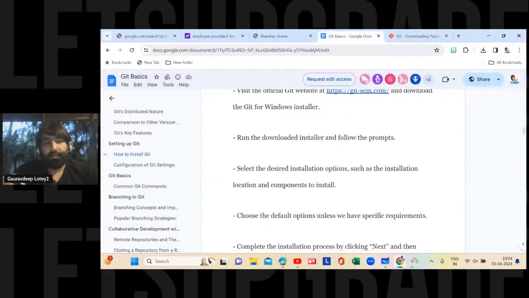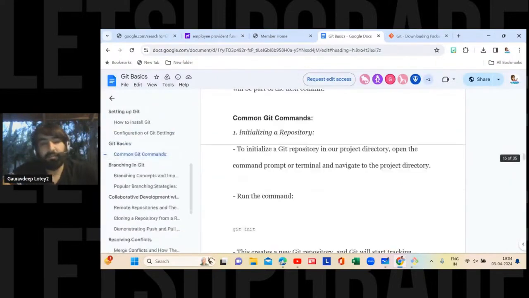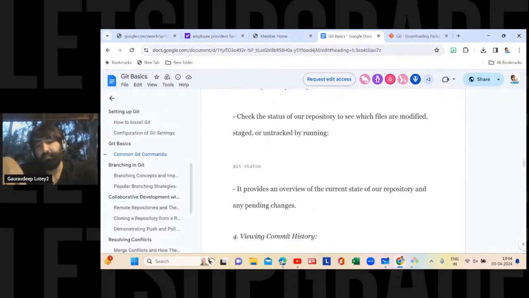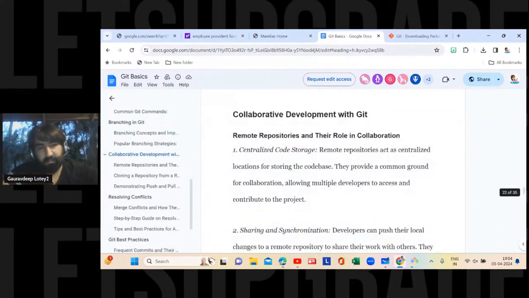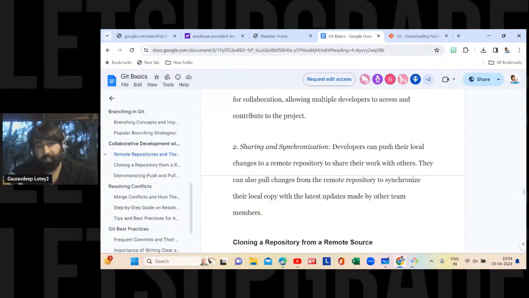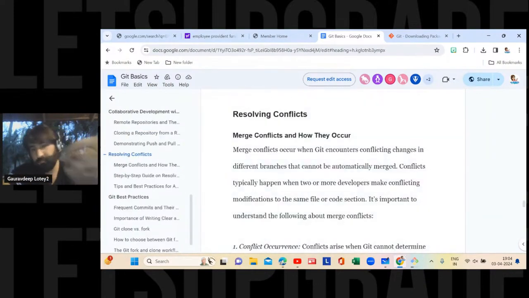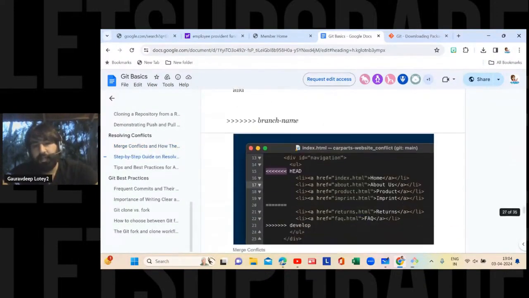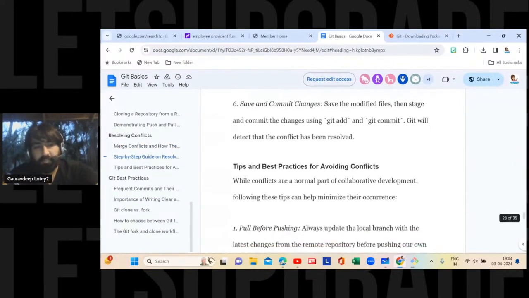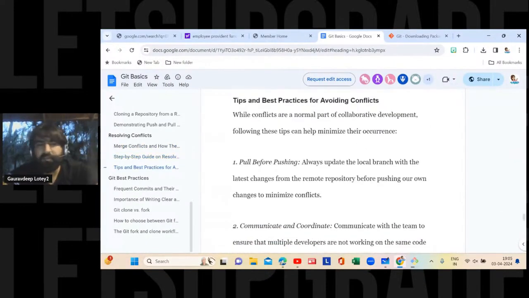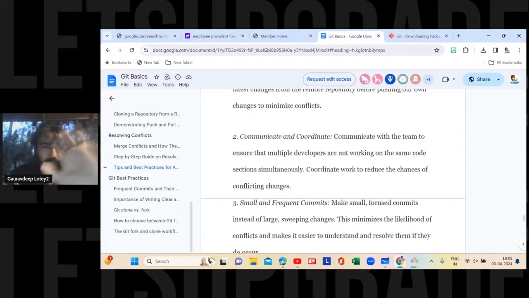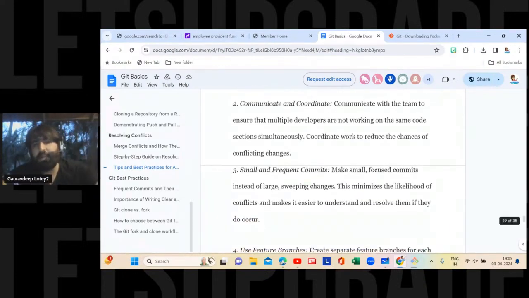All right. With that being said, let us just quickly jump back to the notes section. So once that is done, you will have Git basics. I'll give you the basic common commands, which are also mentioned above, but they are explained here. You can use them. Branching in Git is explained over here. Reasons for branching, benefits, everything is mentioned here. How merge conflicts occur, I've explained. You can go through it. You can even try to modify and learn things from here, test them. Tips, I've already given you tips. Pull before pushing. That's the most important tip. If you always pull before push, you will not face merge conflicts as a good developer, right? Small and frequent commits are better.